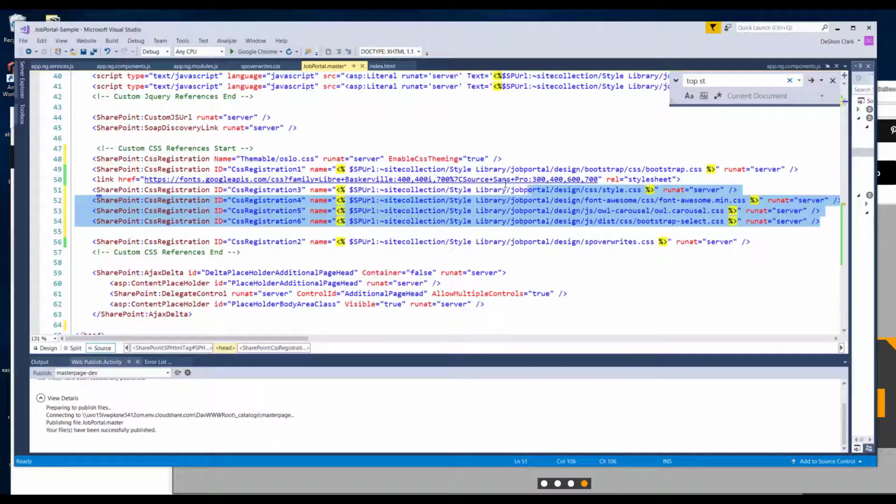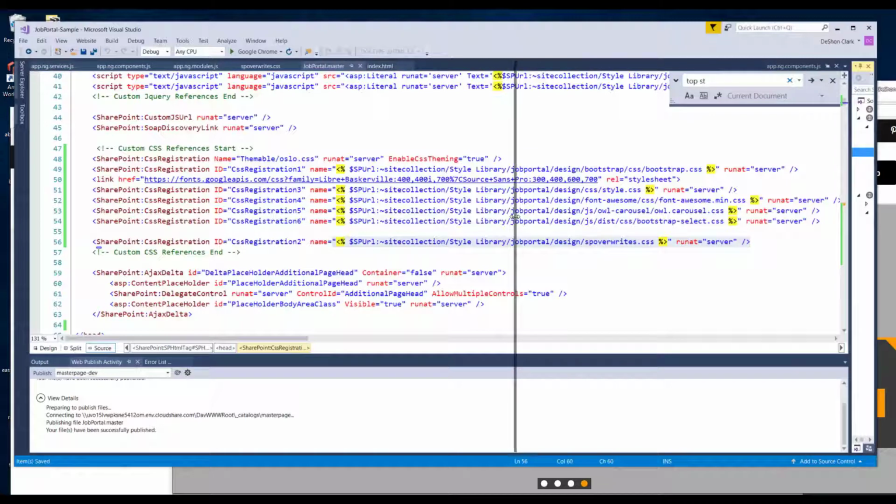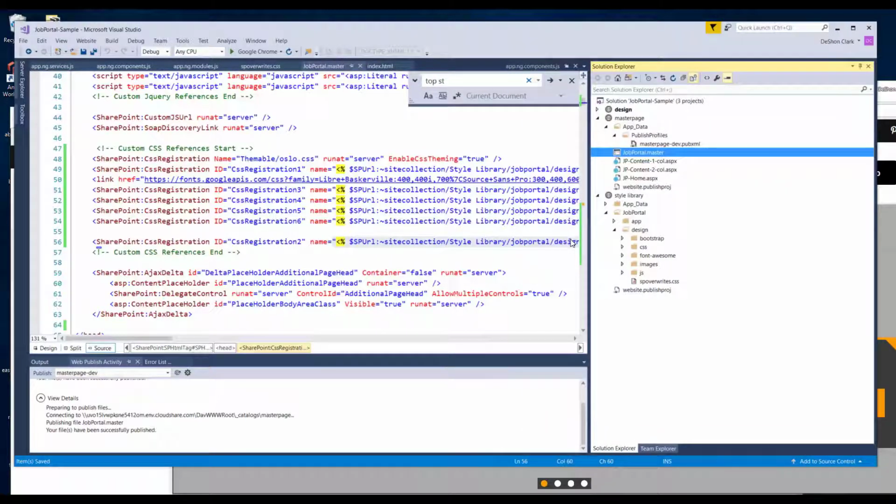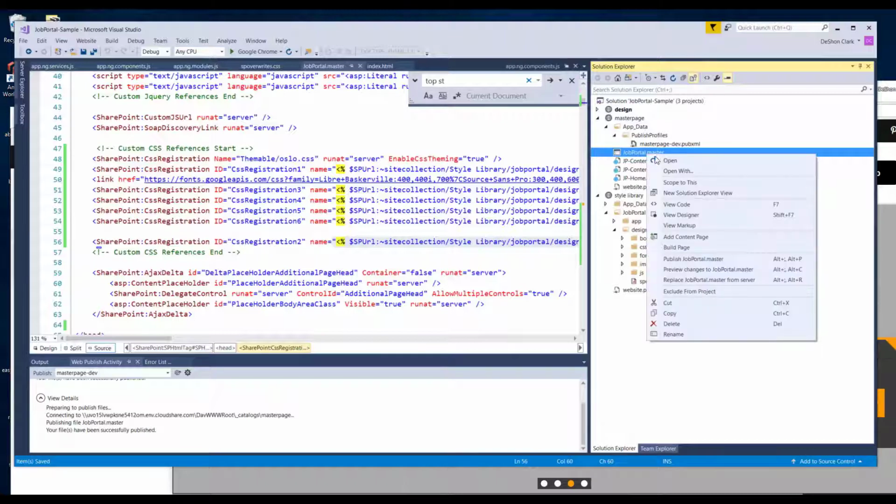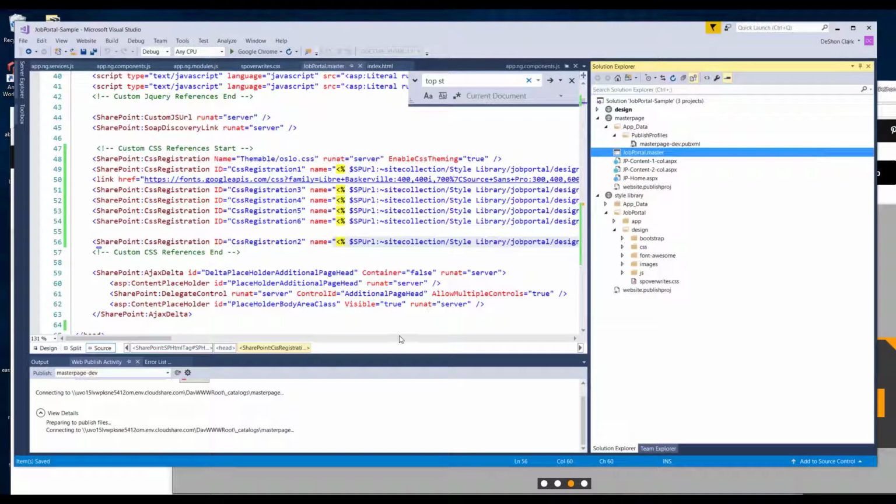They can send you updates and changes here, and it has zero impact on what you already customized or tweaked or fixed within SharePoint. That's why we separate those out. We don't want two hands in the same pot, especially with CSS and things along those lines where there's a separate team managing that. Okay, so now that we move our Oslo first, there should not be any global fonts or global H2, H1, body definitions or anchor tag definitions that will affect the custom design. So if I right click this and hit publish, we can take a look at what this ends up looking like.